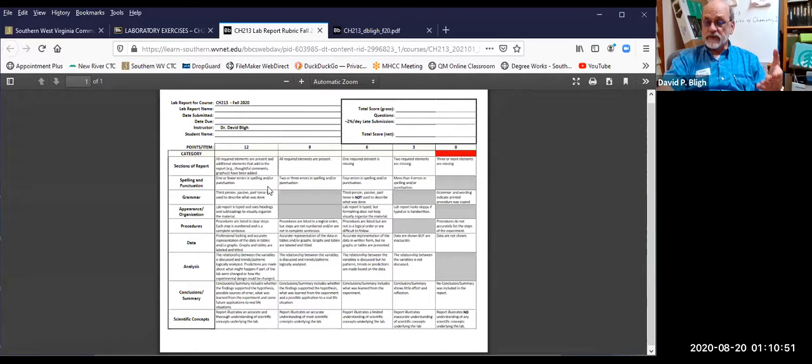So I would use this rubric when you're writing your report. Look at the rubric and let it tell you what I'm looking for. That's a good way to make the grade that you want, is to give the instructor what he or she is asking for. Because our primary goal, our end goal, is for you to be competent in the subject we're teaching. And this is one way we do it.